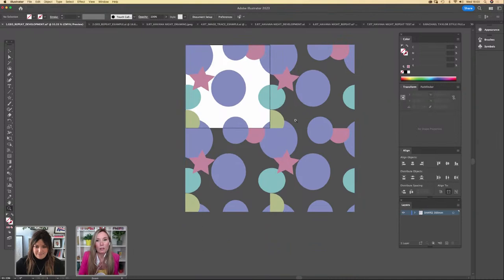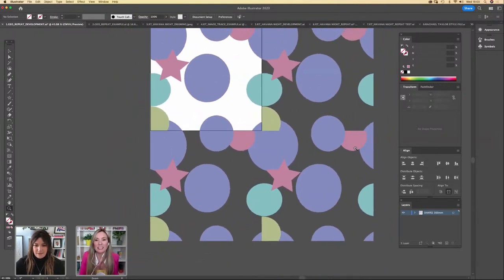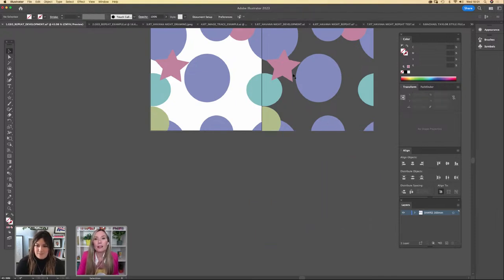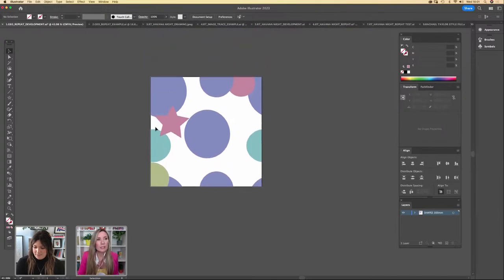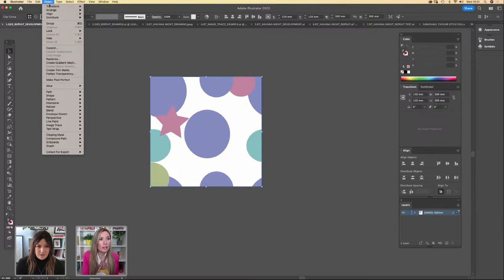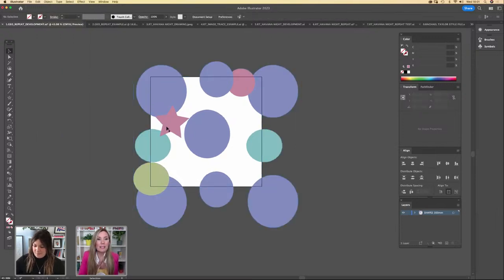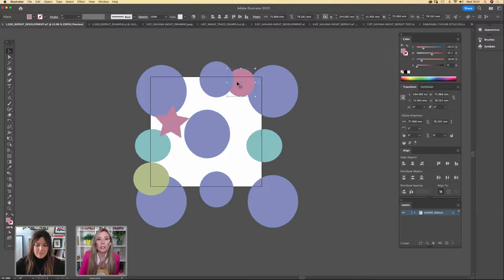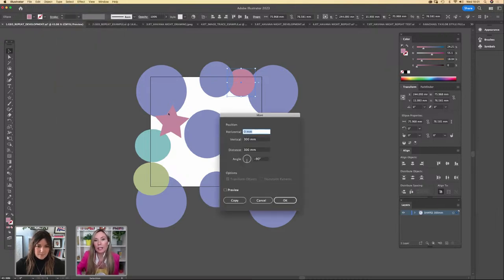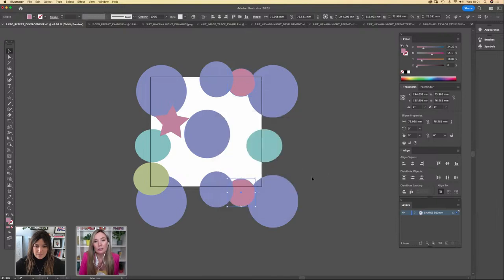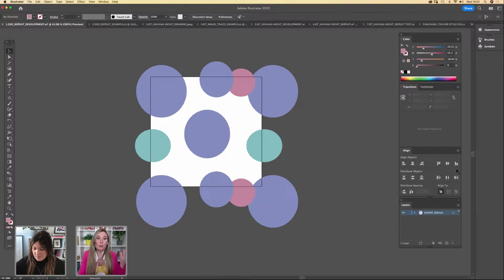So this is what happens when a repeat goes wrong. It's like, oh gosh, where's that? It's all gone a little bit strange. So that's just something you need to take care of. It's not a big deal. So I would simply go back and delete all the bits I've just checked, and then release the clipping mask. Then I'd be able to identify, hang on a minute, that's gone a bit weird, delete it or duplicate it down. So in this case, I'd need to go Object, Transform, Move again, bring that down on the vertical, copy. So that will repeat now. And I'm going to delete that one because I don't like that color. And then that there. So then that would work, because we've made sure we've taken care of all of the edges. So that's the basics of repeat making.